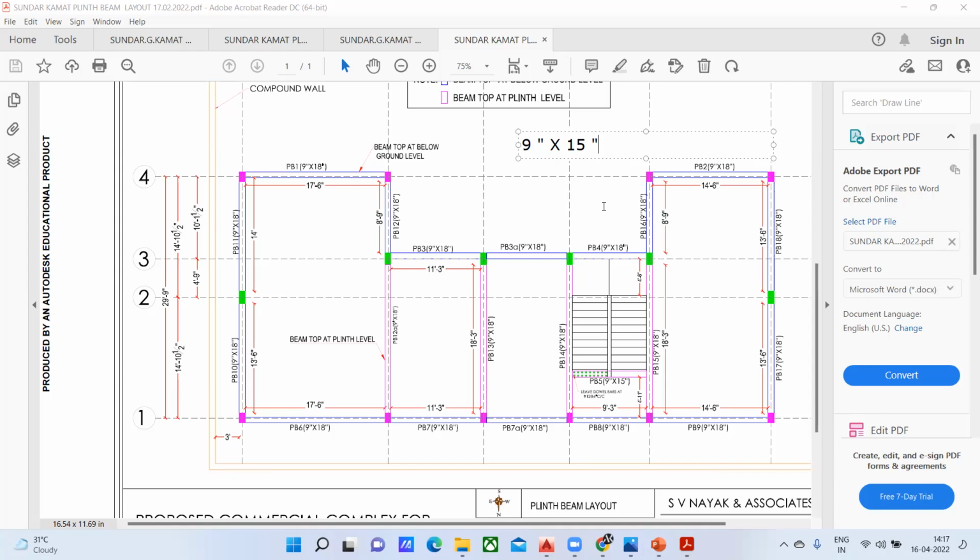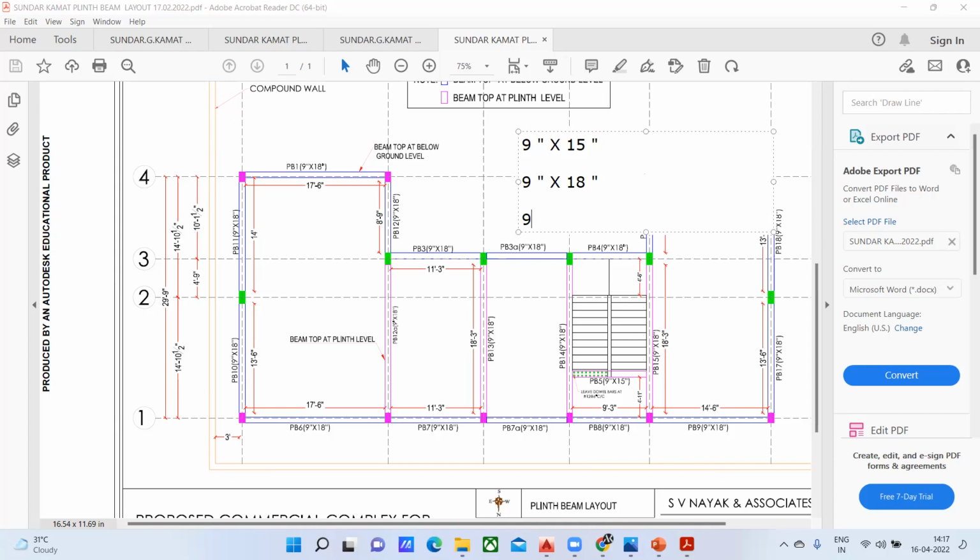So they might have done that, and a few of the beams might have failed. So that is why for the next size, we always try to increase the depth and not the breadth of the beam most of the time. So they have gone with 9" by 18", and that is why you can see everywhere it is 9" by 18". Just in case even 9" by 18" was failing, they could have tried 9" by 21".